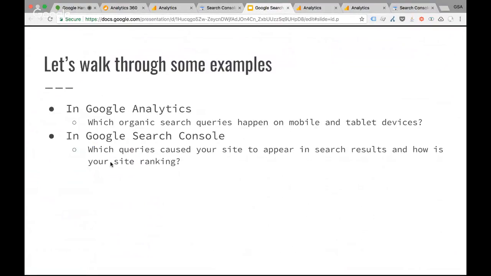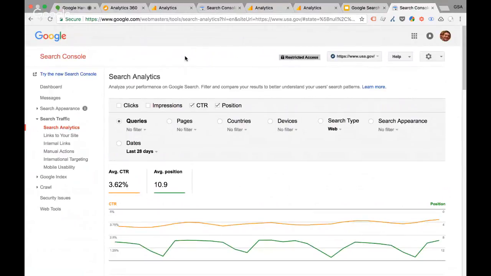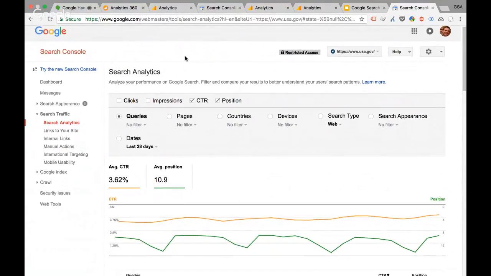Okay, in Google Search Console, let's look at an example. Let's say I'm trying to figure out which queries, so these are the keywords that people are searching for on Google, caused your site to appear in search results, and how your site is actually ranking for these keywords. How I would answer that in Search Console is I would go in here to Search Analytics. Remember, this is the report I said was really important.